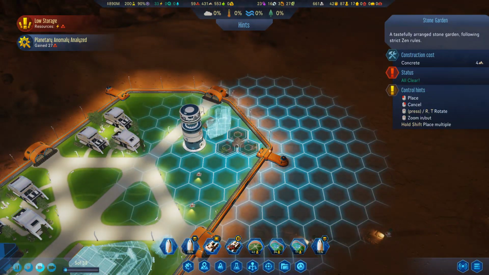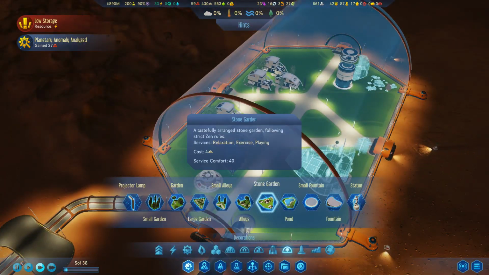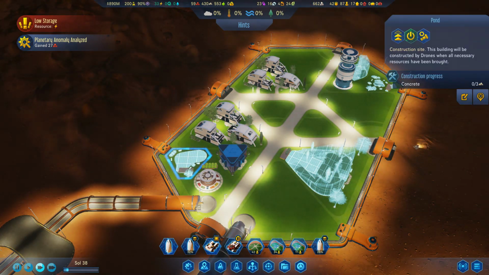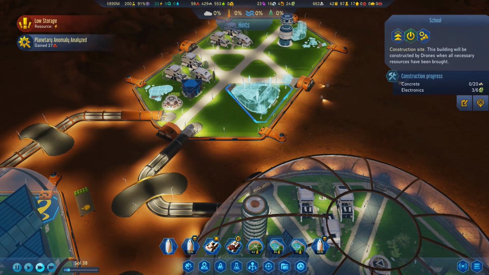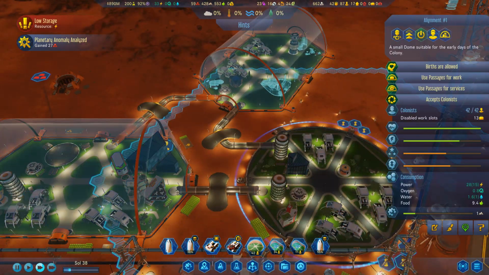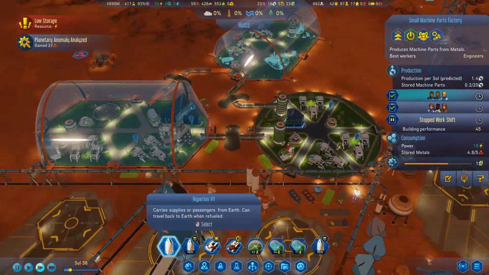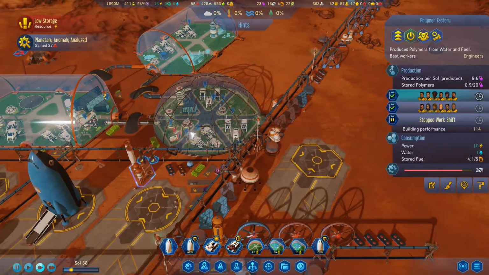Garden. Alleys, pond. Yeah, there are some nice ones we can put out there. Most definitely nice ones. That requires electronics. Okay. That one is full. It is steadily filling up, which is good.